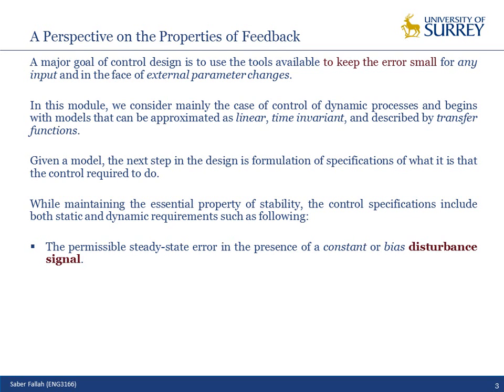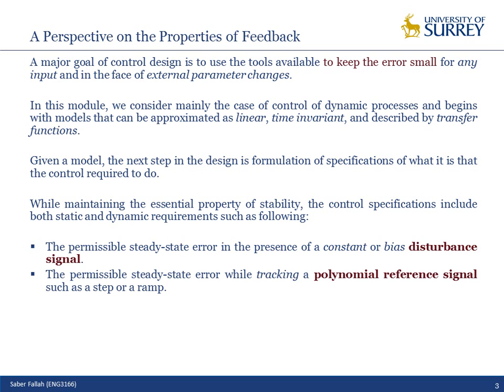I will talk about these topics more, but just to give you an idea. The other one is the permissible steady error while tracking a polynomial reference signal. If you remember from the first session, what type of control system do we have? How can we classify our control systems?